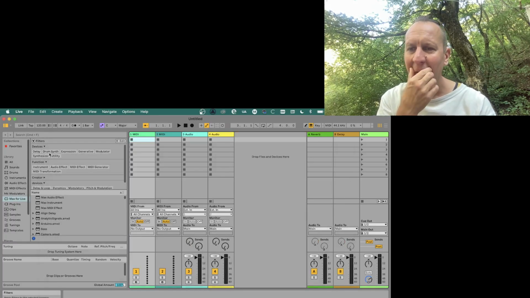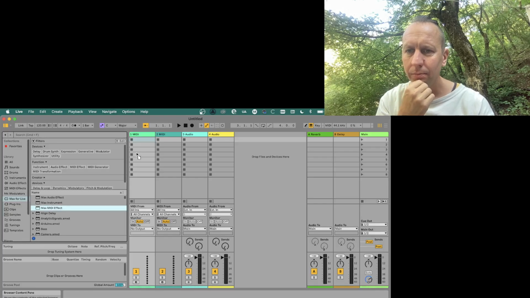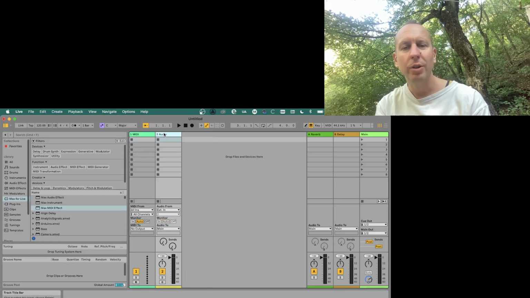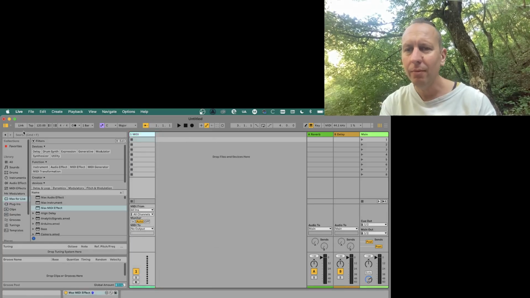And I had an idea for a MIDI plugin, which is a Max MIDI Effect that would do inversions of chords.